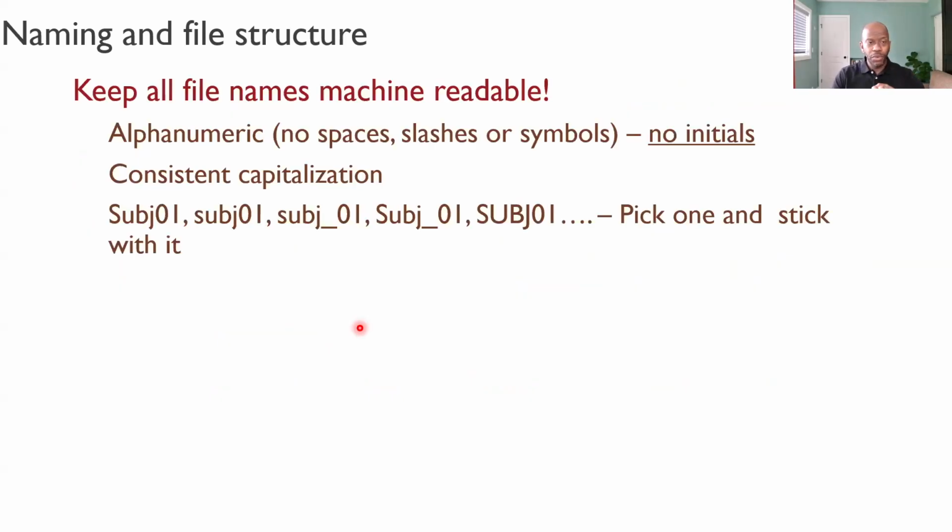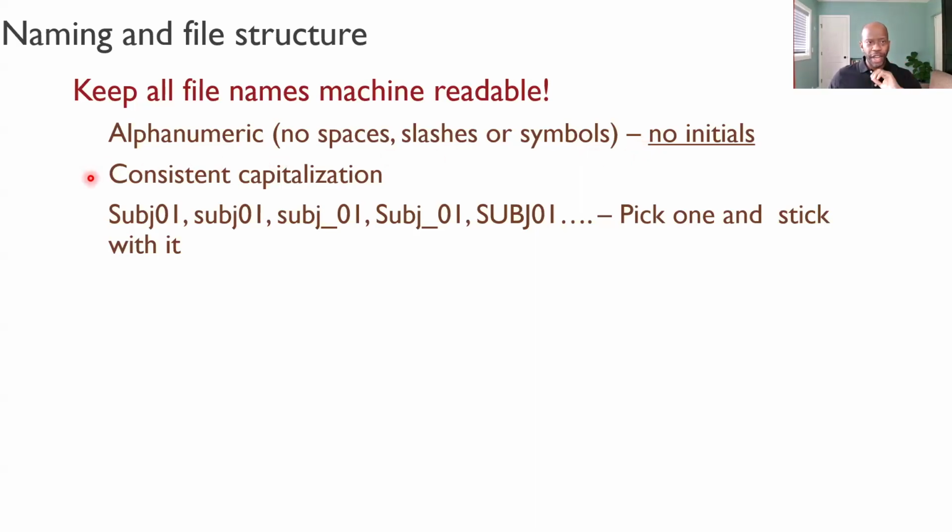When it comes to these file names, you want to make sure that they are machine readable. This applies to your folder names, ideally. This is less of a problem than it used to be in the earlier days, but ideally you don't have spaces in your folder names. One important thing for those of you who are doing human subjects data is that you should never use your participant's name or initials in the file names. That would no longer be HIPAA compliant, because then those data are identifiable. Okay? So you should have some sort of subject ID number that cannot be easily matched to your particular participants, or that a naive person would not be able to match.